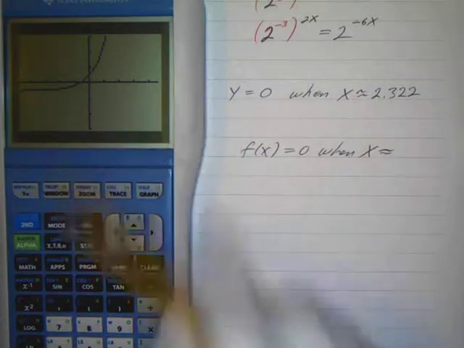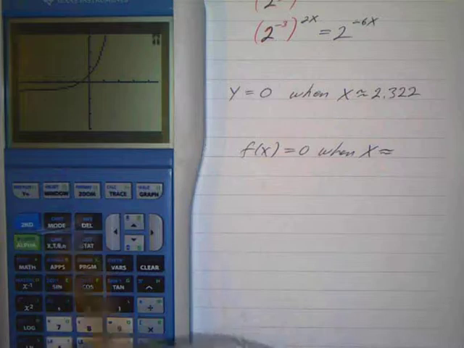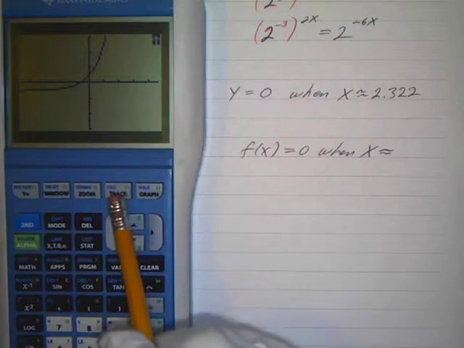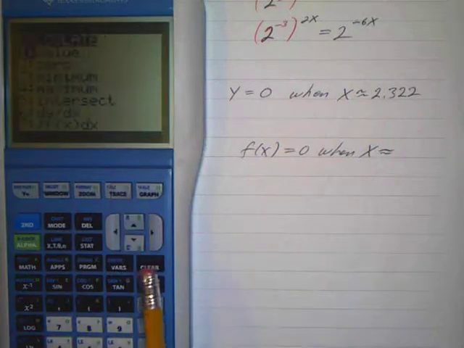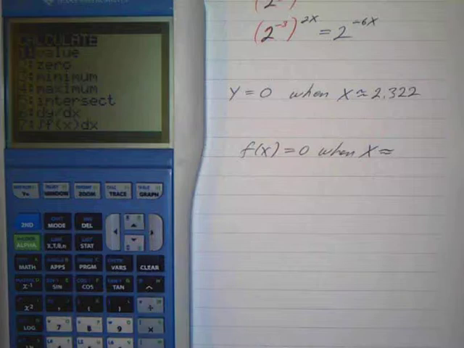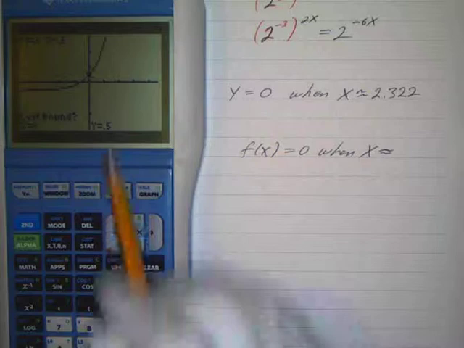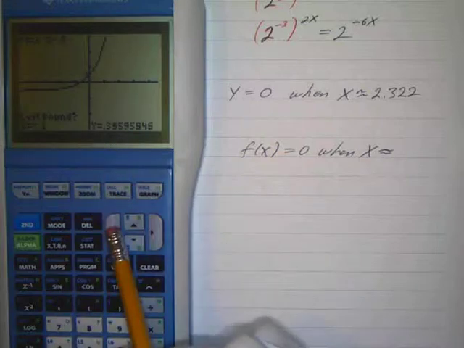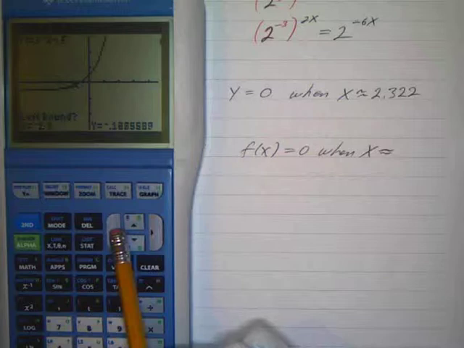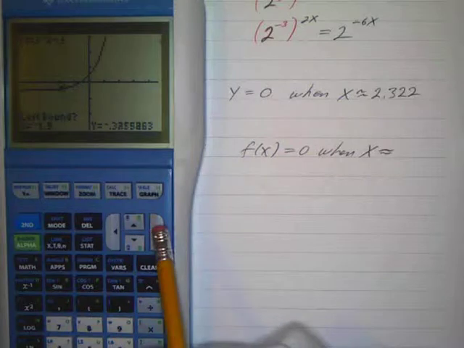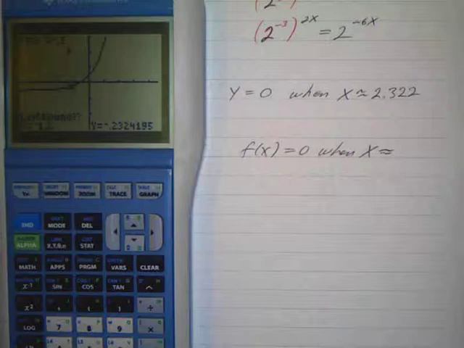And we're over here in this negative range, and then we'll go second and calculate. It's right above the trace. And then again, we're looking for the 0, so we can just hit 2 if you want. And that'll give you the 0. And we're looking for the left bound. So we're already to the right, so we're going to go over to the left of the 0. So I'm moving the arrow here to get that little point on the curve to the left of the 0. And that's pretty good right there, so I'll press enter.